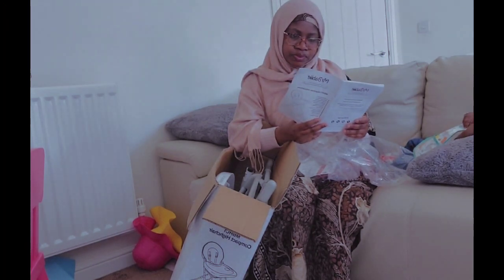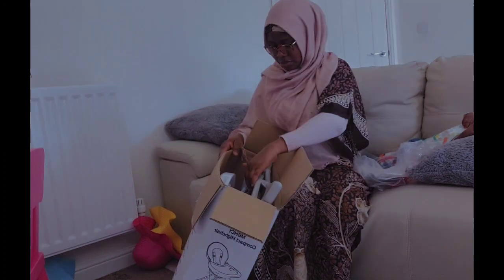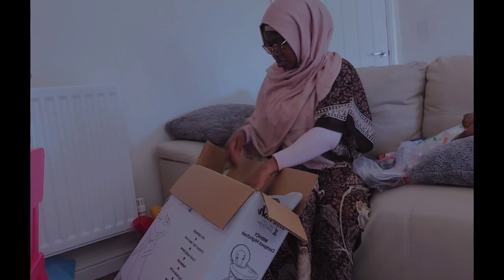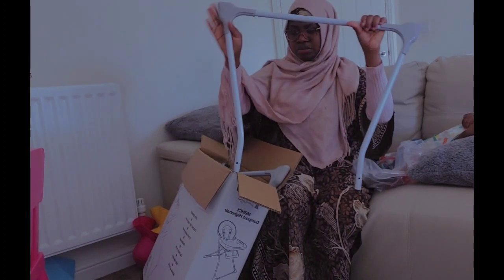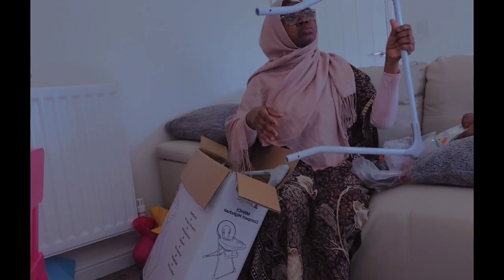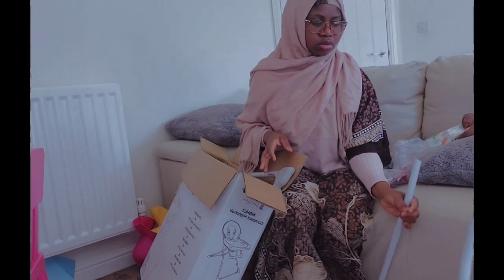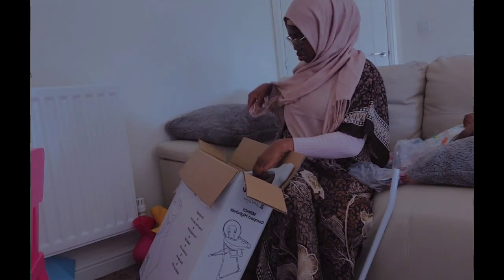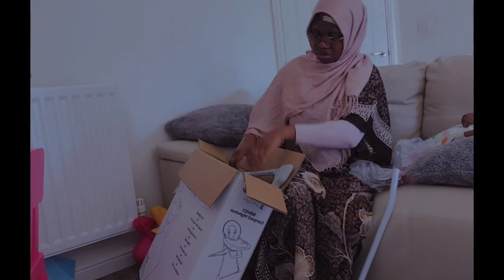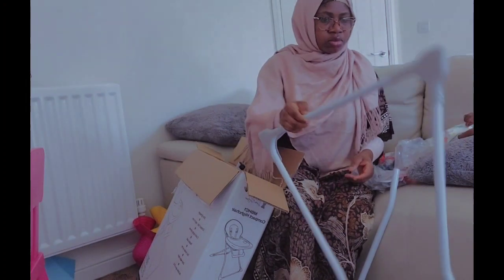I am not someone that is very good with do-it-yourself activities, but this time around I've got no choice than to do it. My baby is 6 months old and I want to assemble this so the boy can have a good chair to eat. Maybe that will encourage him, because it's another phase struggling with introducing complementary food, but with comfort probably that will encourage the boy to start eating.